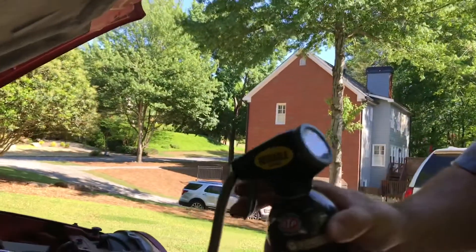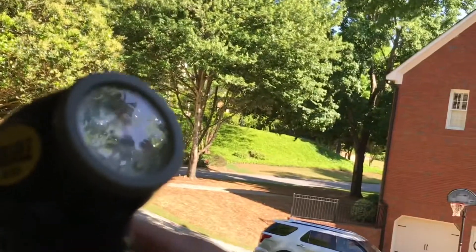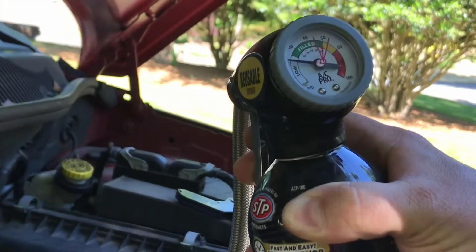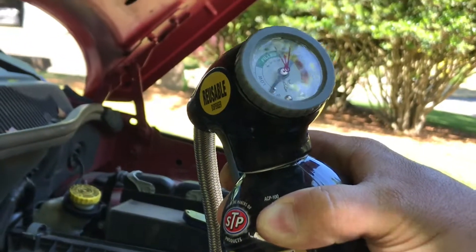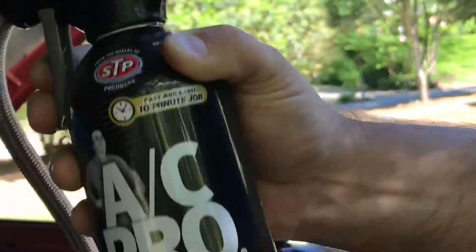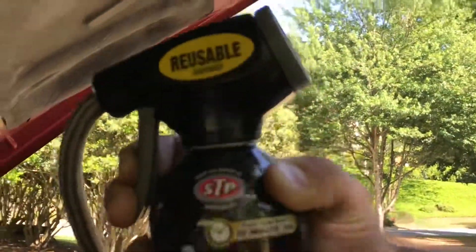As you can see, my low marker shows that I've got low refrigerant. My goal is to get that needle all the way up from the white into the green. So I'm going to squeeze for about 10 to 15 seconds and hope that we get everything going the right way. We're going to shake it from the 12 o'clock to the 3 o'clock position while we do this. Counting to 10.